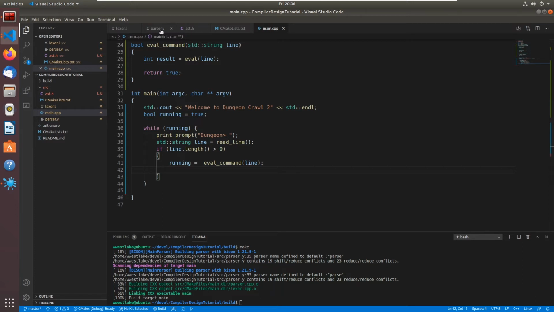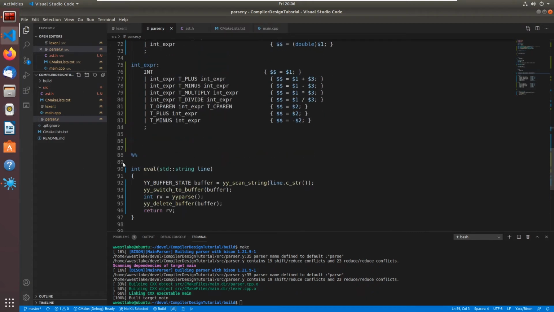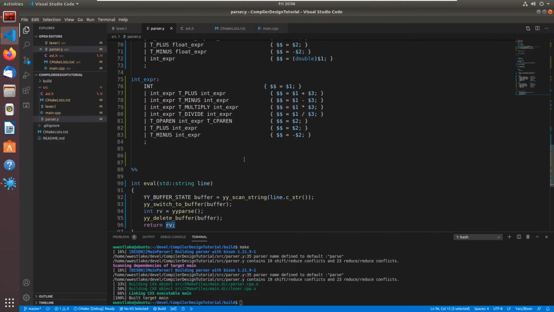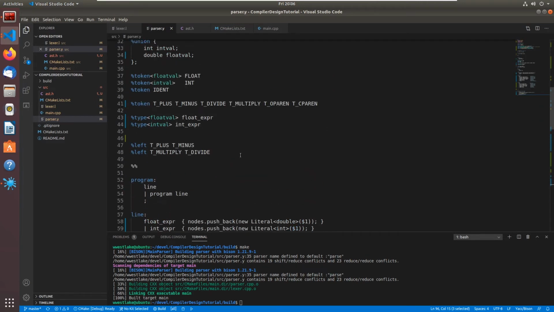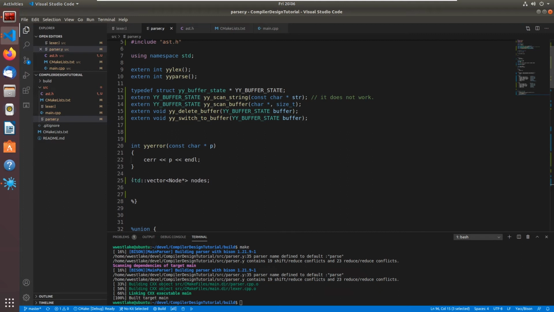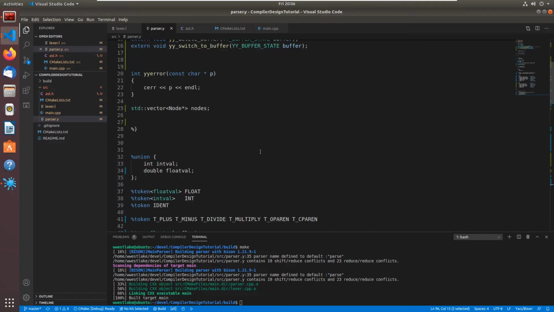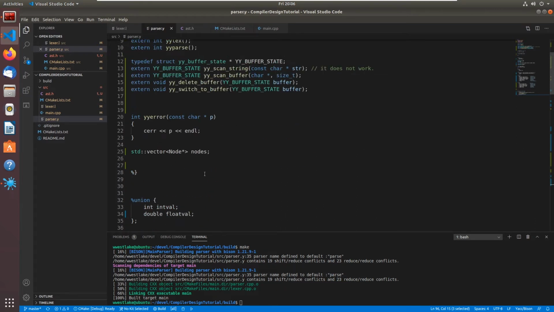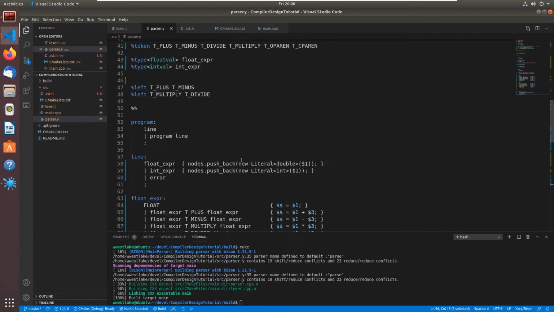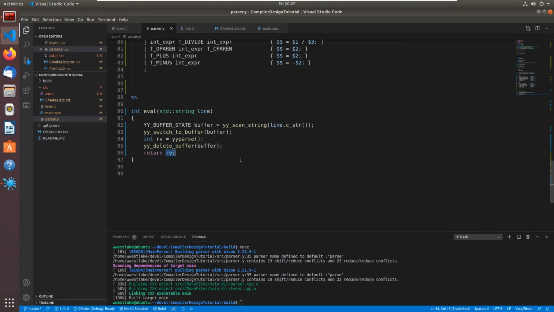To do that, we need to get a result. Well, parser.y, or excuse me, eval down here doesn't really return anything. It returns a 0 or a 1 or a 2 depending on whether this succeeded or failed. We need to return something else. In fact, what we need to return is our vector of nodes that have been generated by that command line. And the reason it's a vector of nodes is each node could be in itself a tree, and we'll get to that. And there could be several of those. We'll have some ability to put multiple commands on a line, and I'll show you how we will do that eventually. So we'll compile all of them, produce different trees for them.